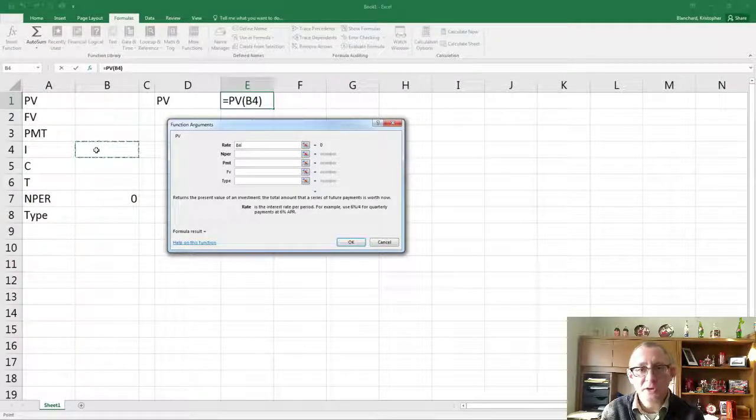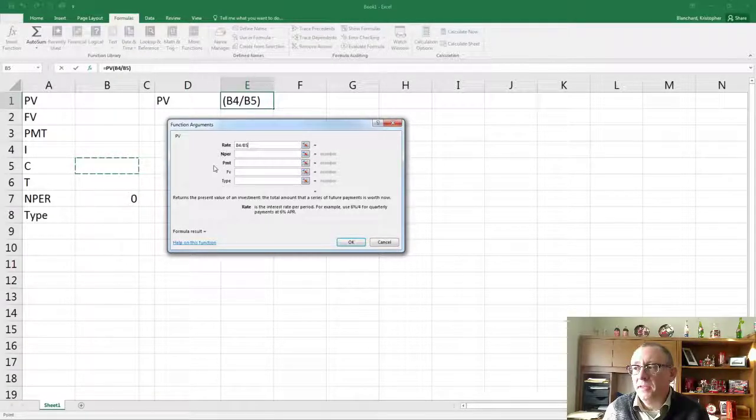So for our interest rate, we're going to click on the B4 cell, because that's where we're going to enter the interest rate, and we're going to divide that by RC. Because remember, our interest rates are always quoted as an annual rate. So if you earn interest every 6 months, you're not earning, say, 10% interest every 6 months. You're only earning half of that, so you're going to earn 5. So we would divide our interest rate by our compounding.